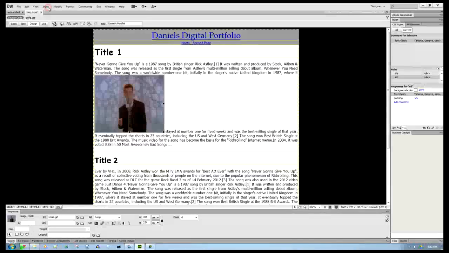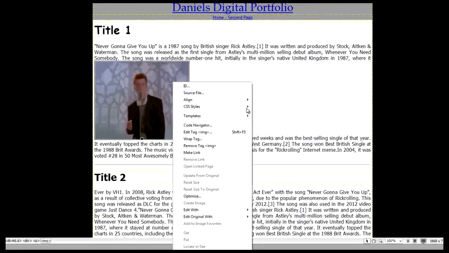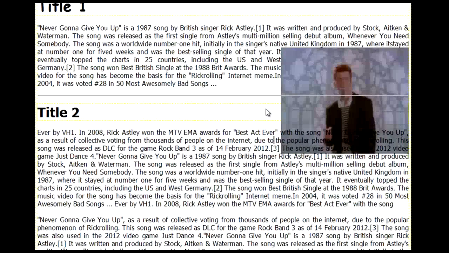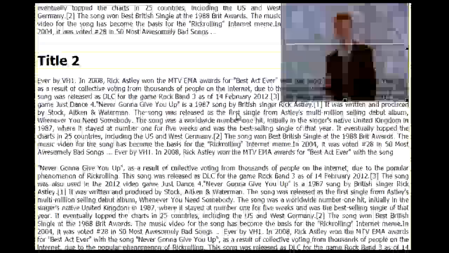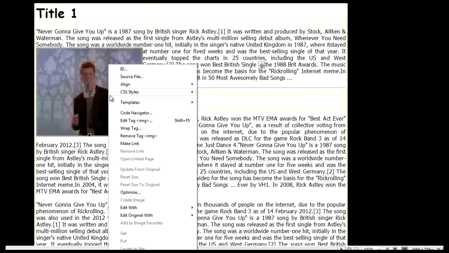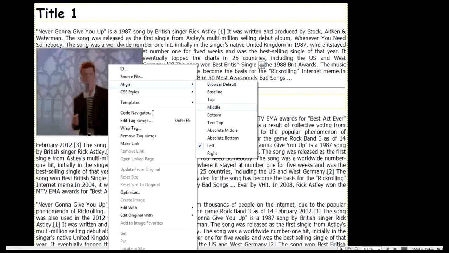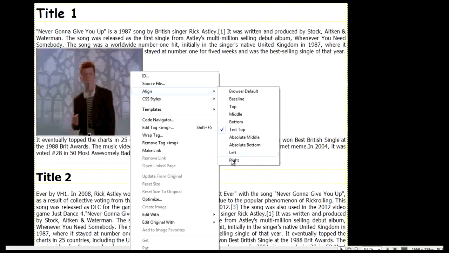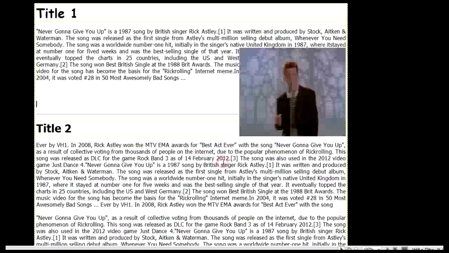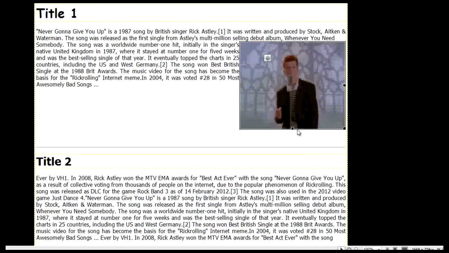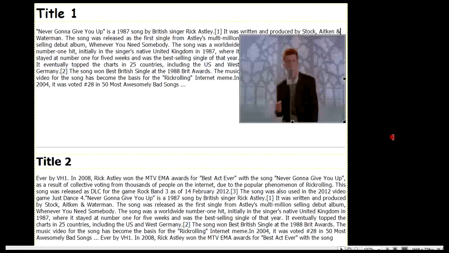Now you can see there's all this white space right here, but the way you can fix that is you right click the image and click align. Now you can choose a bunch of different things, such as right, which makes it collide with everything. Also do left. And yeah, you can just change the alignments. So we're just going to do right, and then we're going to hit enter. We're going to just keep on hitting enter till it fits. That's probably not the way you're supposed to do it, but it's the easiest way to do it. I'm just going to move it up a bit.